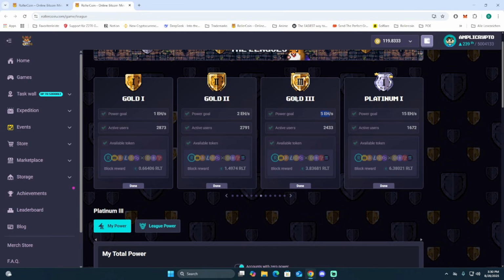The one thing that I think is highly complicated now with a league system like this, with different mining pools depending on the league, is when you are growing, let's say from Gold 2, you are a new player with 2E, you are growing to 5E, and you're going to jump the league, you would need to compare the block rewards. As you can see here in the RLT token block reward, you have 1.5 RLT at the moment inside of Gold 2 per block, and here you have 2.8k people, and in this one you have almost 4 RLT, but you only have 2.4k people. But the people here have between 5E and 15E, meanwhile these people only have 2E to a maximum of 5E.